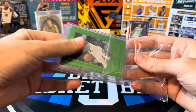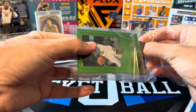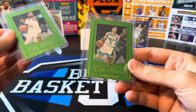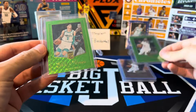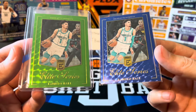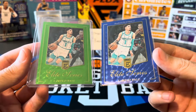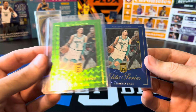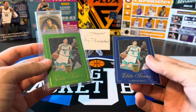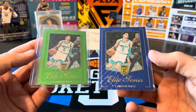First card — we got more on the 2012-13 Elite Series set chase. This is actually the only 2012 Elite Series card in this entire shipment. Most of them were in previous shipments, although I will have more coming in the next shipment as well. Paul Pierce insert, numbered out of 199. Getting really close to completing this veteran insert set.